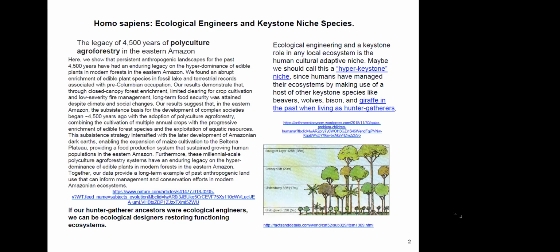Later in the Amazon as well, something which is really quite remarkable is the evidence for very widespread cultivation, enhancing the soil to make it very fertile using biochar. They call this soil now terra preta because it's very black soil and it sequesters a lot of carbon, and there's a lot of discussion about using these techniques again to enrich our soils, to improve fertility, but also to draw down carbon from the atmosphere. But it's nothing new. It's obvious that people in the Amazon knew about this even thousands of years ago.